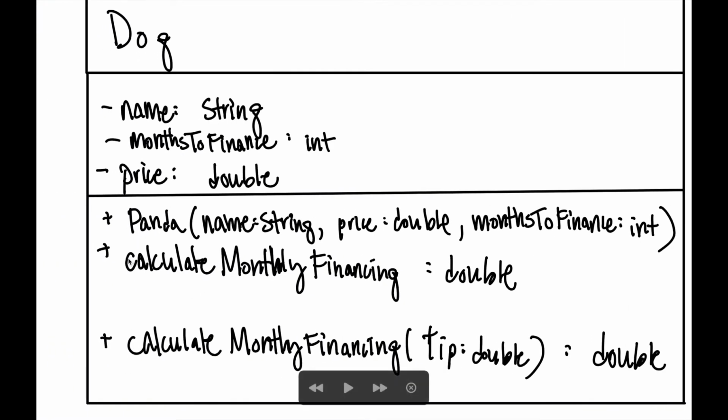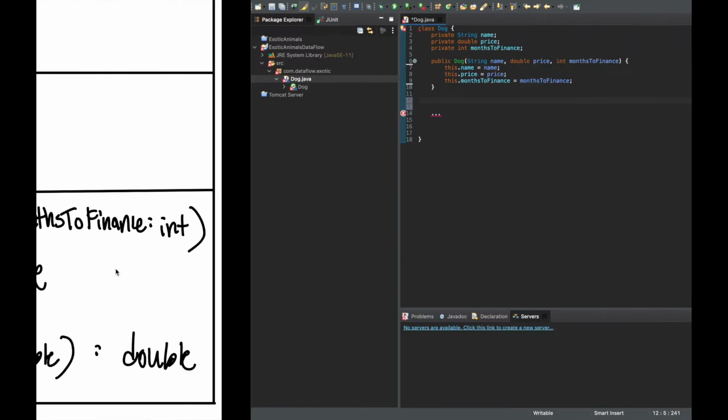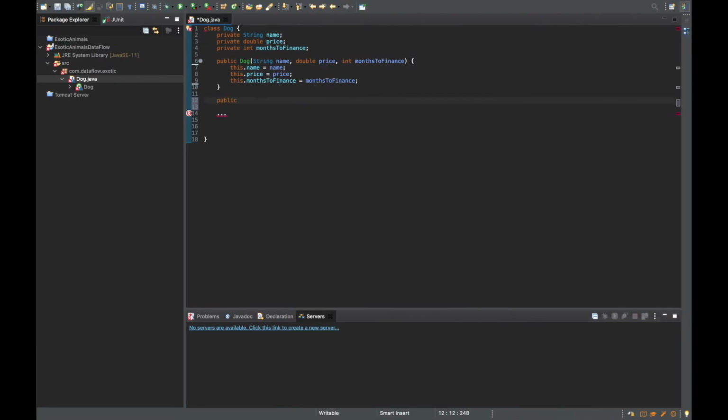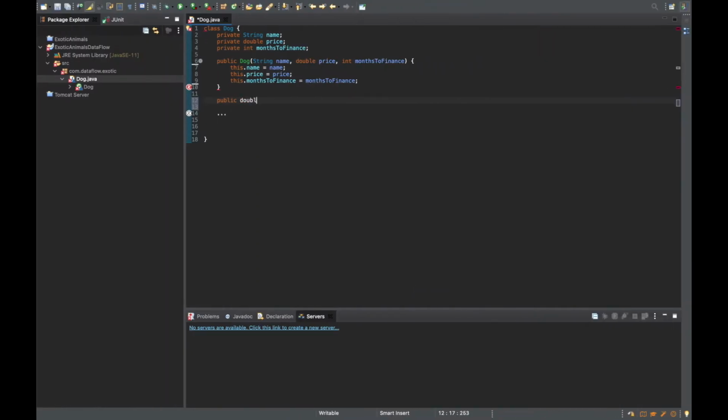So we have calculate monthly financing and calculate monthly financing with a tip. So let's do that right now. So this is going to be a public, since it has a plus sign, public, and it's also going to be double, right? So public double calculate monthly financing. We're making this double because prices can have decimals in it.